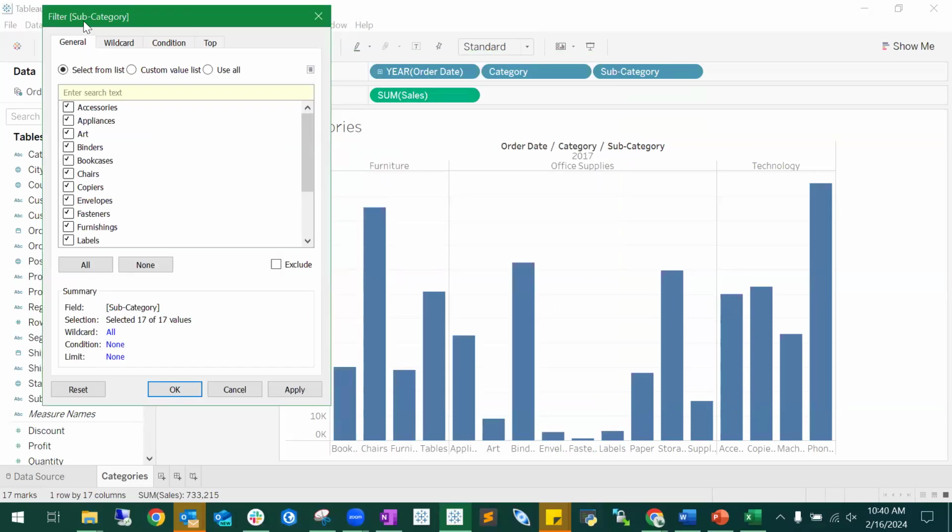And let's see, there's some good ones. Looks like in the office supplies category, envelopes, fasteners, and labels aren't doing well. So I'm going to clear everything here by pressing none. And I'm going to focus on our envelopes, fasteners, and labels.